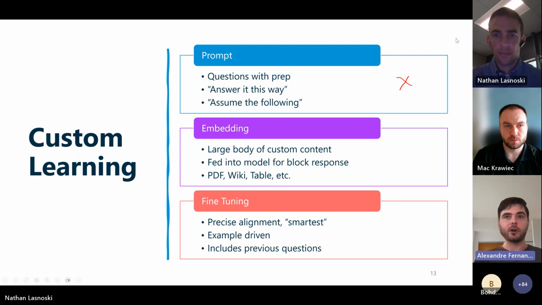This way of solving a problem usually takes the longest amount of time and is the most costly. However, for very niche needs in workflows, fine-tuning by far outperforms the other two when used appropriately.